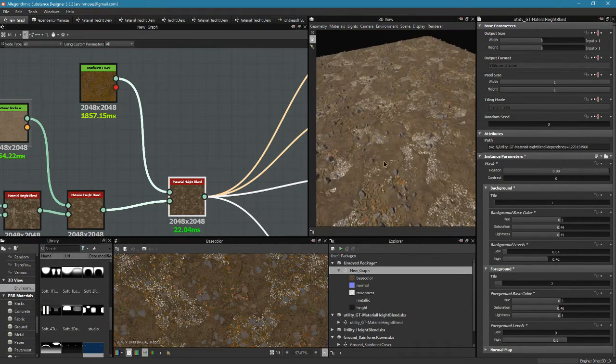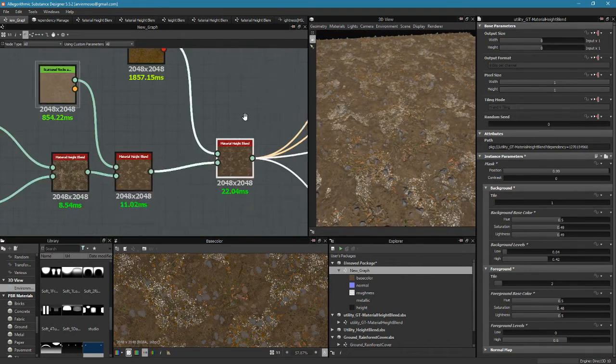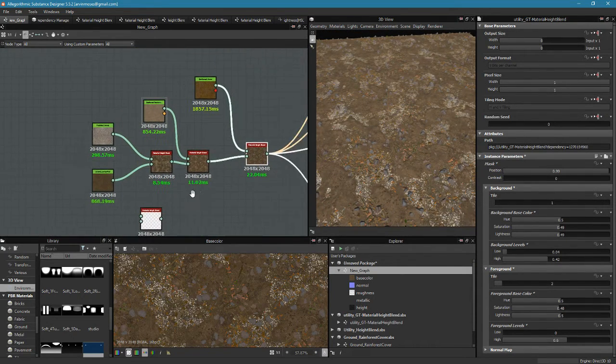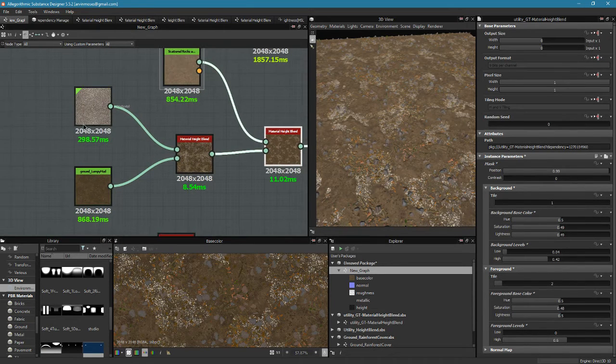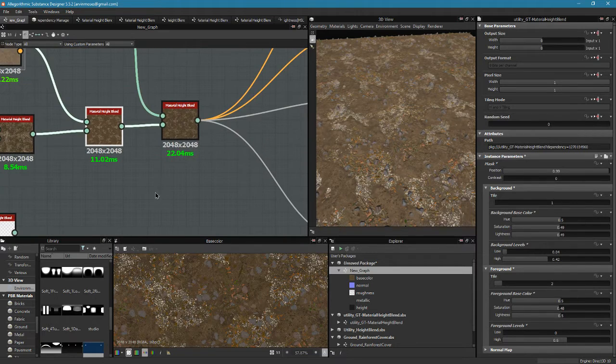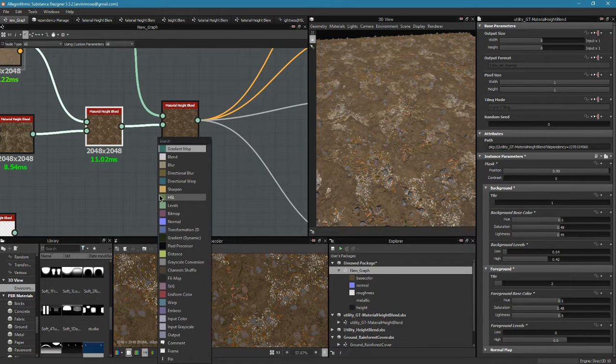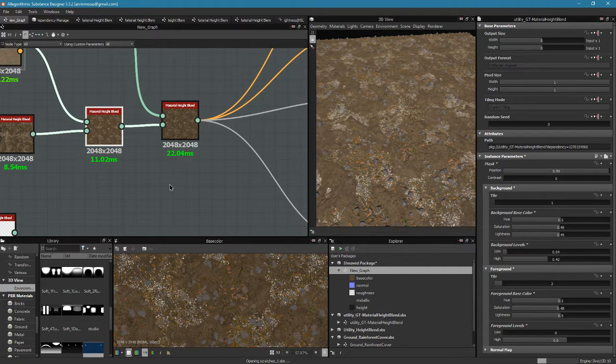And here's our completely new material based on mixing and matching materials from both Game Textures and Substance Source and whatever else. Maybe you have a custom material that you built. Maybe you want to add something like these tiles, right?